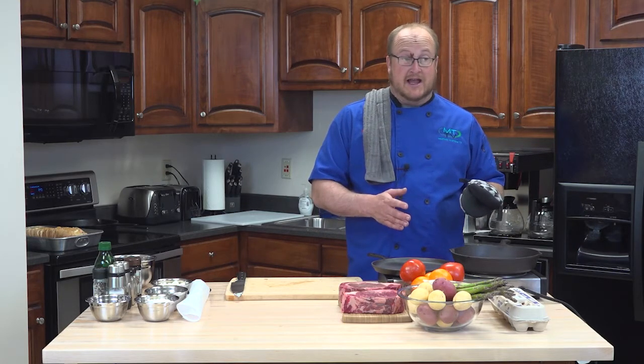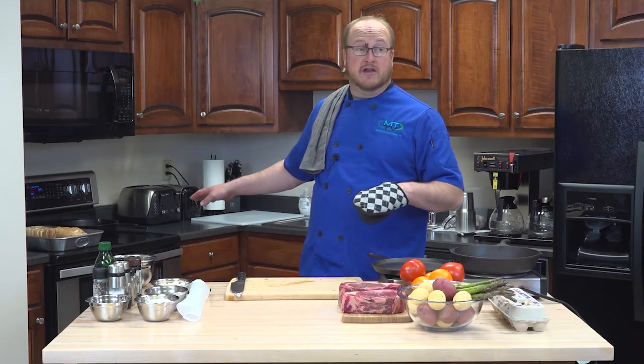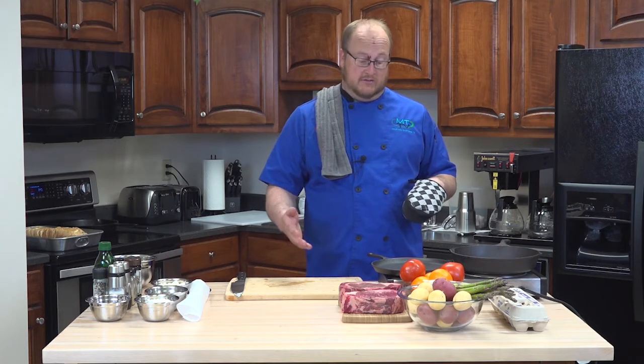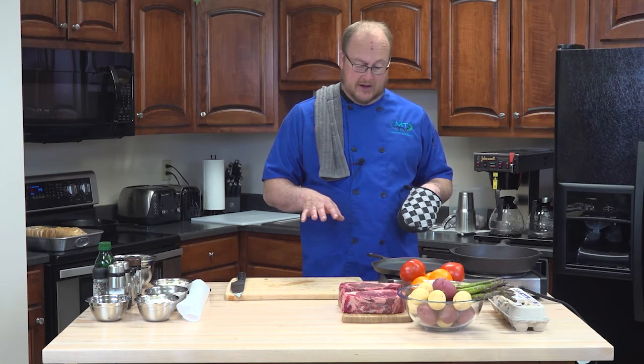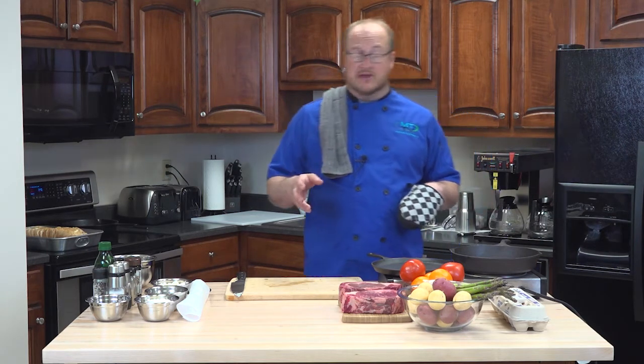We're going to sear each side. We're going to put a little butter on it, and we're going to transfer it to the oven to finish cooking, get up to the temperature we want inside there, depending on what you like. So that's the first step where we're going to start. We're going to make one blackened steak and then one with just simple salt and pepper.